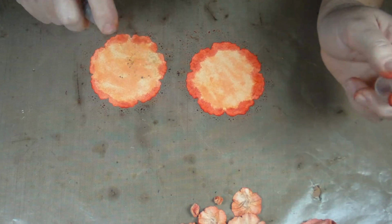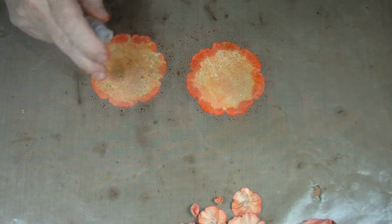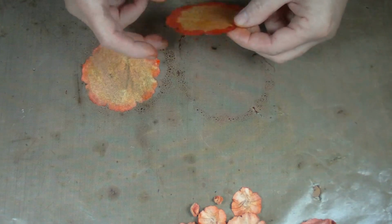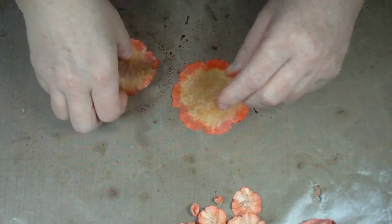And then I'm just going to mist. I've splattered, I see some Perfect Pearls on this, and we'll just give it a little mist. Just enough to get some gold in there and get your paper wet. I actually want this to be a little bit more damp, so I'm going to mist it some more. And at this point, we are ready to start shaping our petal.